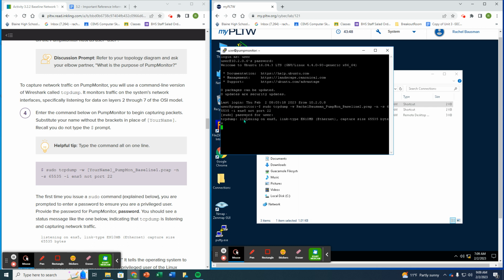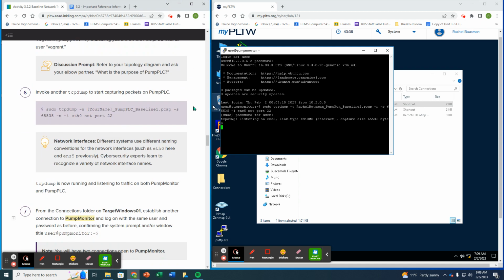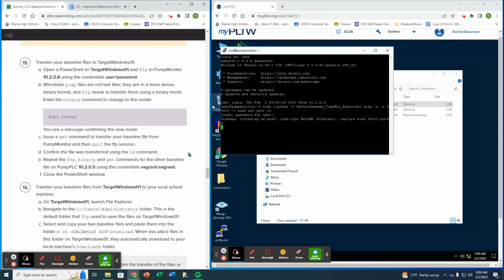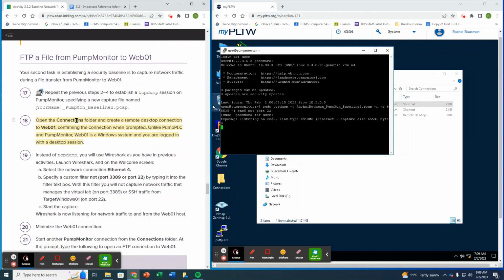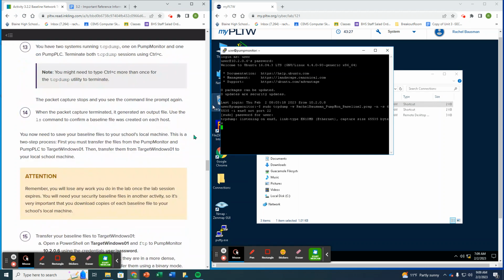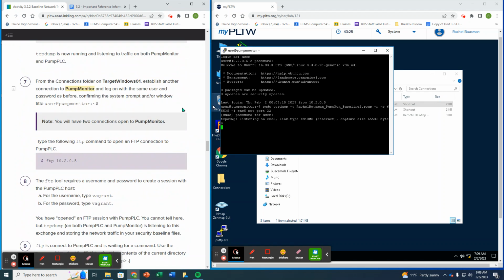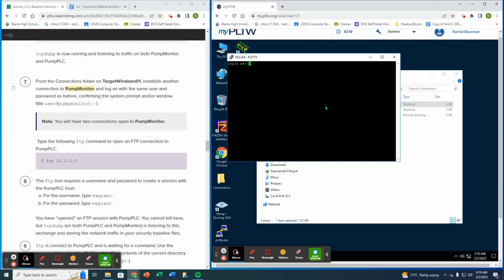Very cyber secure. So we're listening to our system and we're capturing some of these packets. Now, again, because we're starting this on another day, and I said this the other day, we need to go back in and go through steps 7 through 11 again to get that pump log. So I'm going to scroll back up, and it is tedious, right? No one's denying that. Then we are going to go in and establish another connection through our pump monitor.